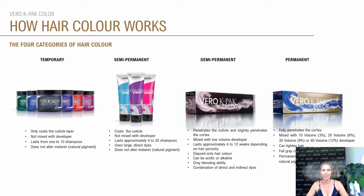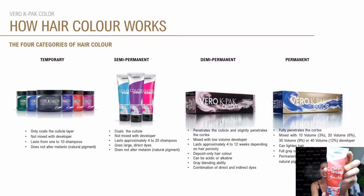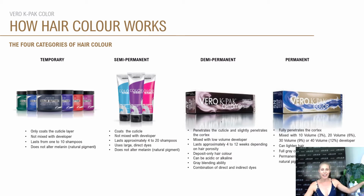So our semi-permanent colors. In our semi-permanent colors, we have our color intensities. These are amazing. They are to be used on levels 9 to 10, pre-lightened hair. They coat the cuticle. Again, they do not need to be mixed with developer or peroxides. They last anywhere between 4 to 20 shampoos, depending on your choice of color. So whenever you look at a color intensity, your pastels will not last as long as your fiery coral, magenta red, and those really intense, vibrant colors. They last anywhere between 4 to 20 shampoos.